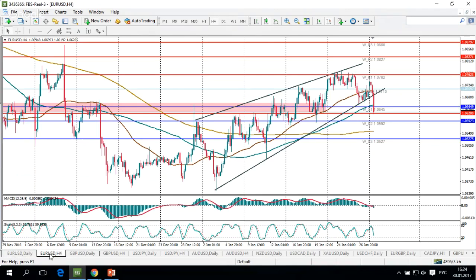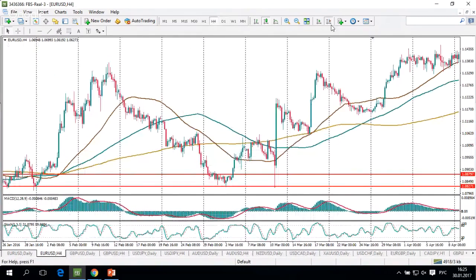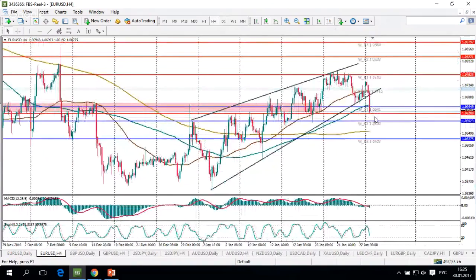And now the 4-hour chart, it clarifies the picture, I think, for us. We can see that during January, during the 4 weeks, the pair was in the bullish trend, and we can describe this chart pattern as a wedge. This wedge was formed after the pair's decline. It was a rising wedge, and as it could be expected, this wedge was broken to the downside.